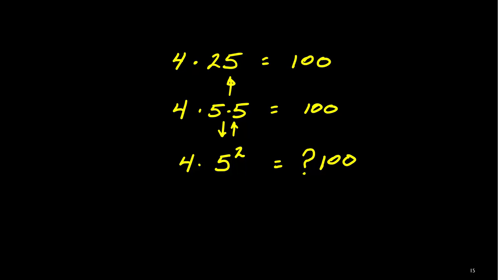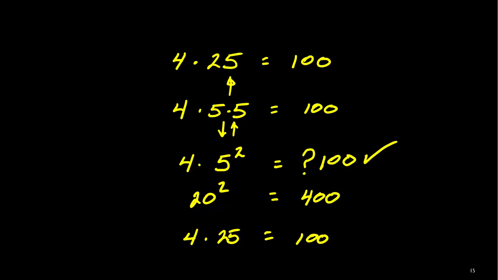So let's look at what we're going to do. Let's choose to do 4 times 5 first and then square it. So 4 times 5 is 20. And then we do the square. That's going to equal 400. That didn't give us the answer that we know we have to get. So we come back and we square the 5 first. That's going to be 4 times 5 squared, which is 4 times 25, equals 100.